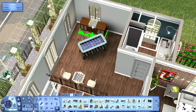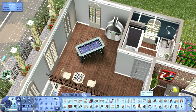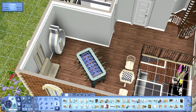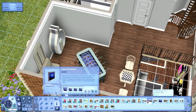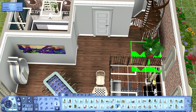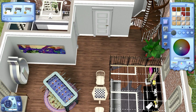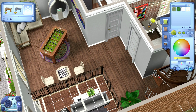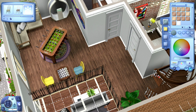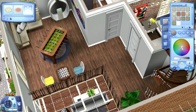So I went with the foosball table, a what is that called? That is called a chess table, and just a little seating area and a radio. So it's just kind of like a cool little hangout area where the roommates could get together and just have a good time. Now, like I said, I had 5 Sims in this home at the same time, so I suppose you could throw some parties if you wanted to, because this would honestly be the place to throw parties, because it's just that cool. It's like a party pad, but I wouldn't recommend any more than 5 Sims just hanging out on this lot.